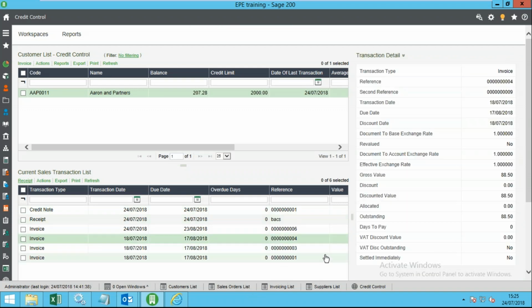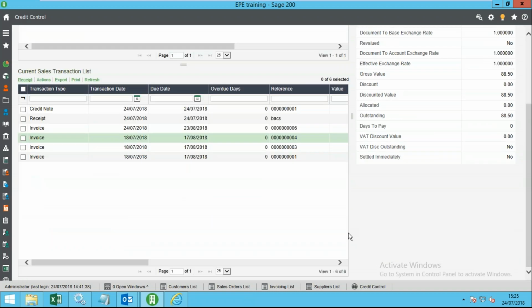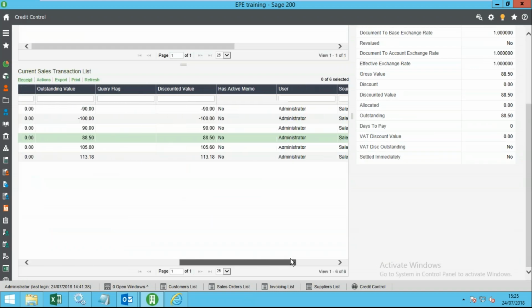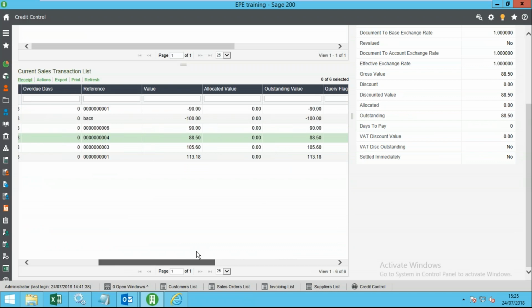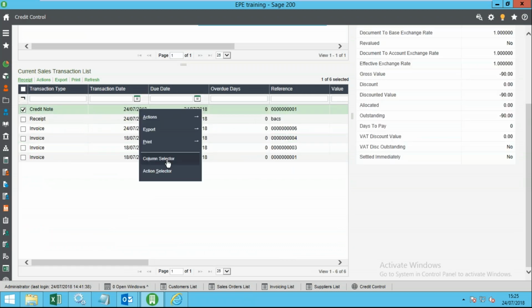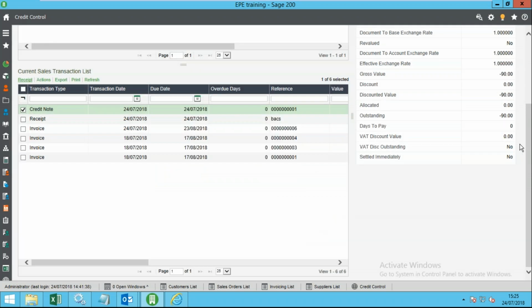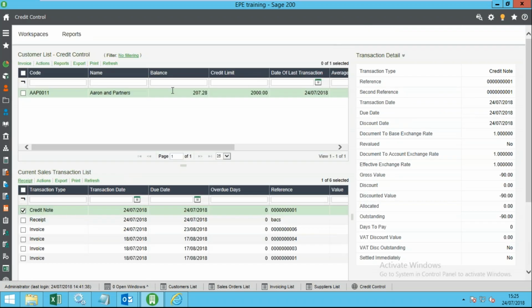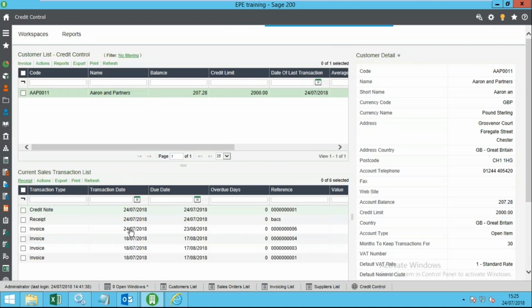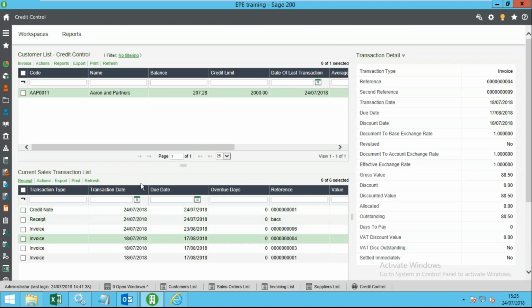I'm not sure if it gives you the age in terms of the aging period. I'm not sure it does that. It just gives you customers with balances and the transactions that make up that balance.